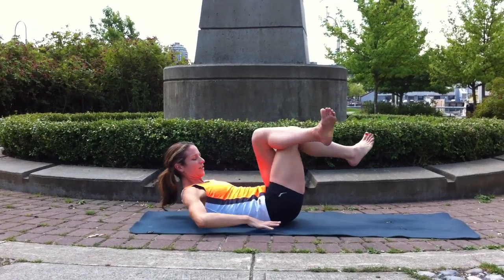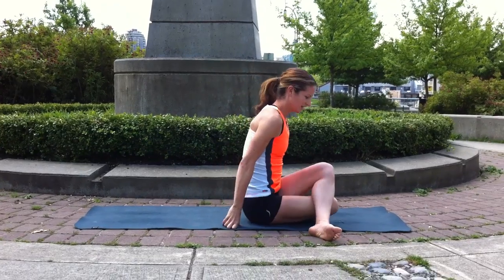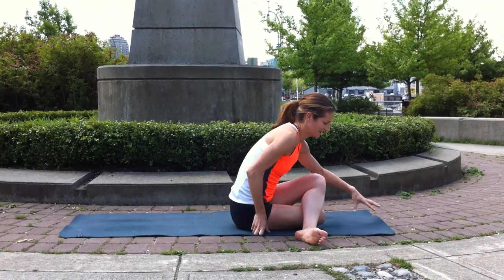Inhale, bring yourself back up. You can switch and do the other side.